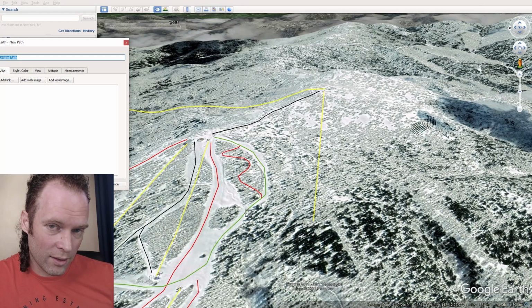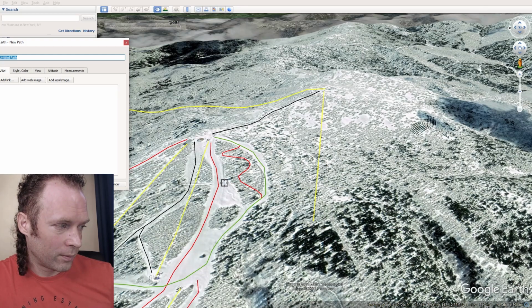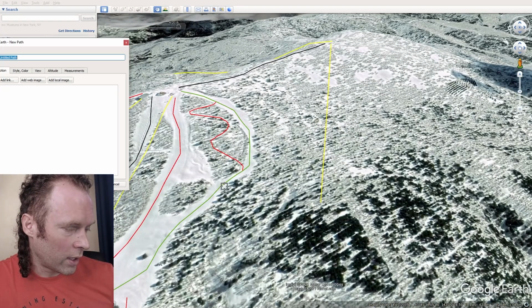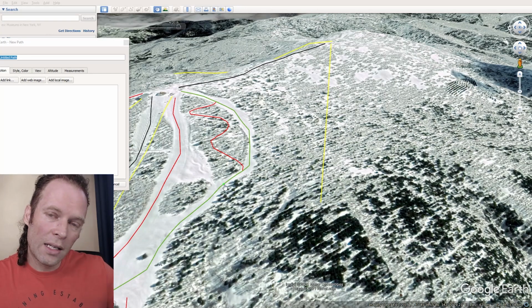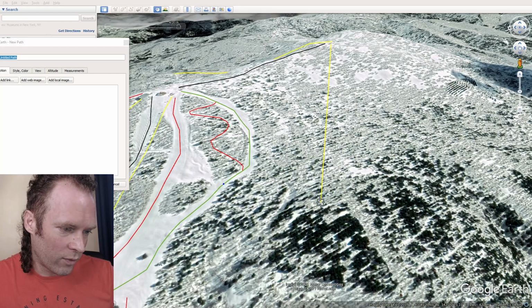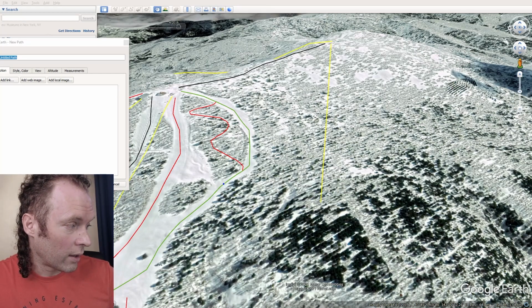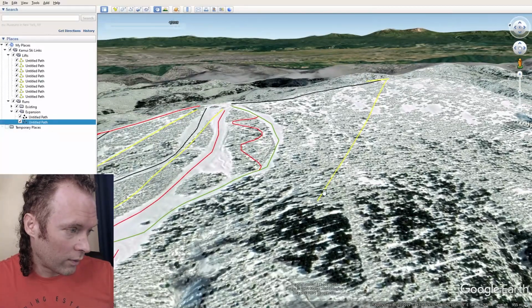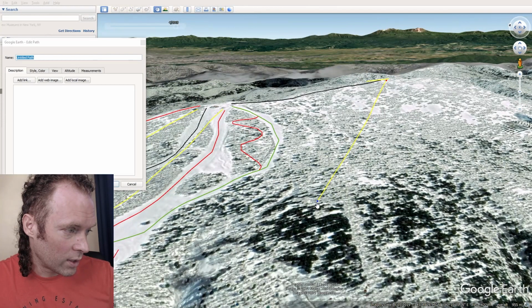So the cat track, or the traversing course, should be about down here, so you can access it from this run. So I'm going to start here with this. And you'll see here we're at 625 meters if you look down at the bottom of the screen. 625 meters. I need this to slope down, and we need to finish at 622. Okay, that's not far enough down. So I need to move this lift down a bit more, maybe to 610.